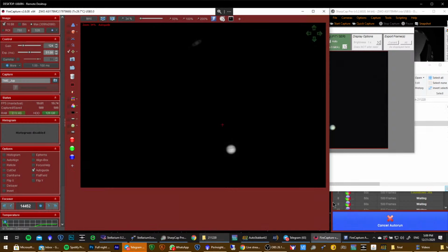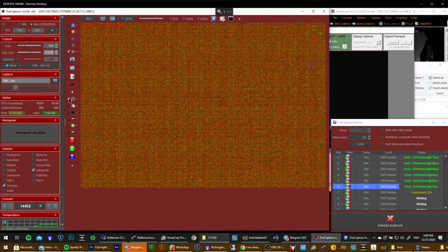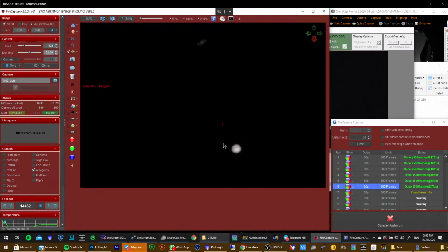I'm thinking of pausing this time-lapse because I want to reopen the software for it to work well with the 16-bit, because for some reason when I switch to 16 bits it destroys this. It can't do the debayer, and that's a shame because I want to see them in colors. So I'm gonna wait for the next iteration, and then I'm gonna stop and reopen the software. I have about 60 minutes. I guess I can do it, hopefully. If not, we'll probably miss a few frames, but I think I can do it.